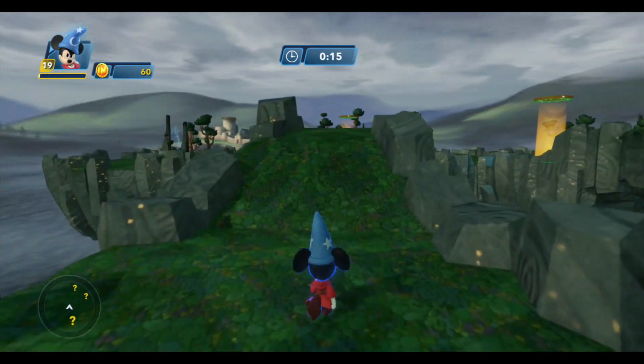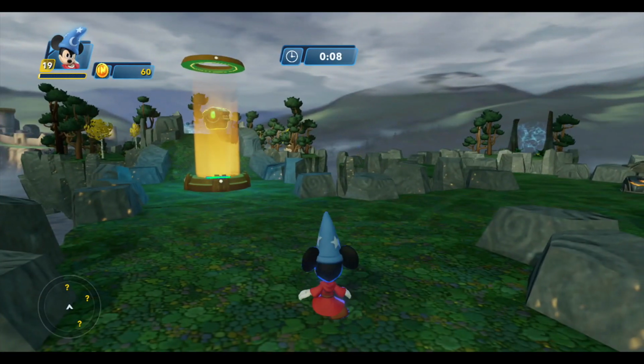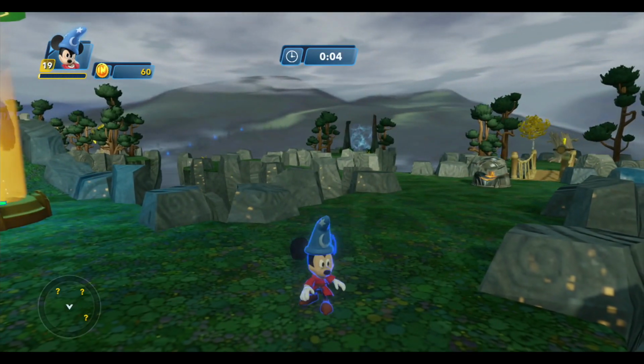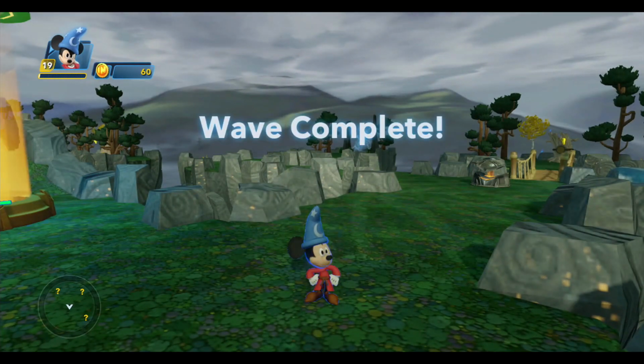That's pretty unusual to have all 3 enemies over on this end, because usually they're spread out around the toy box, and you have to choose who you'll go after. Alright. Getting ready for the next wave. Wave complete.